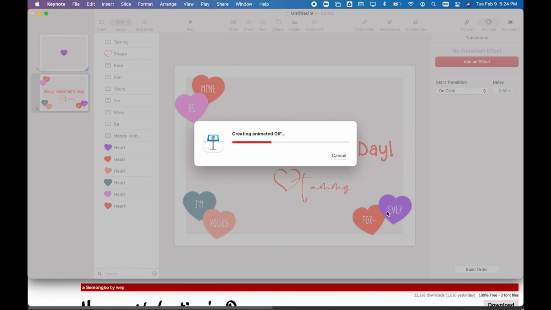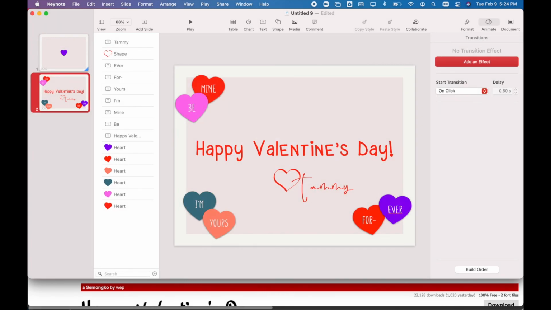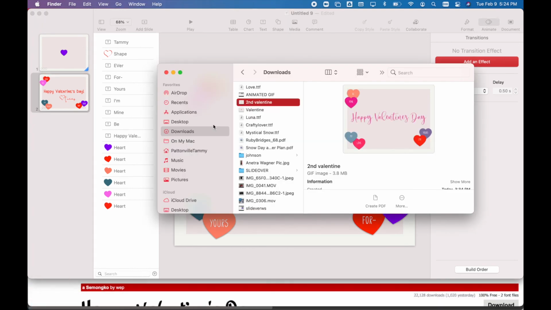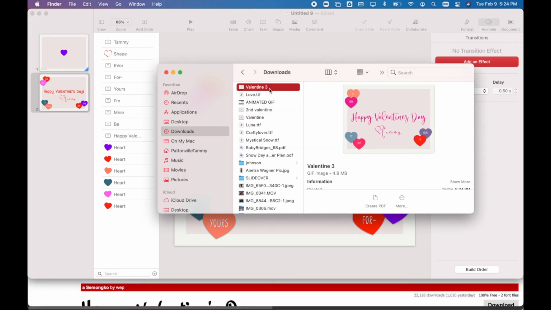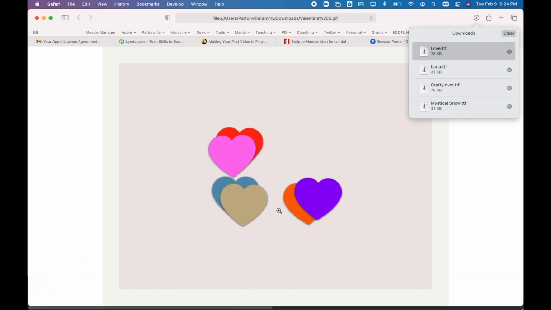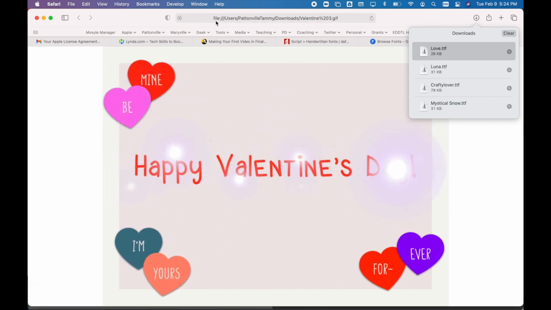It's going to create that GIF. And then if you want to see how it looks, you find the file. There it is. It'll play right here for you, so you get a preview of it. You could also take that file and drag it to one of your browsers to open it, and the browser will actually open it. Now it's only playing from your computer, but you can see what it would look like.